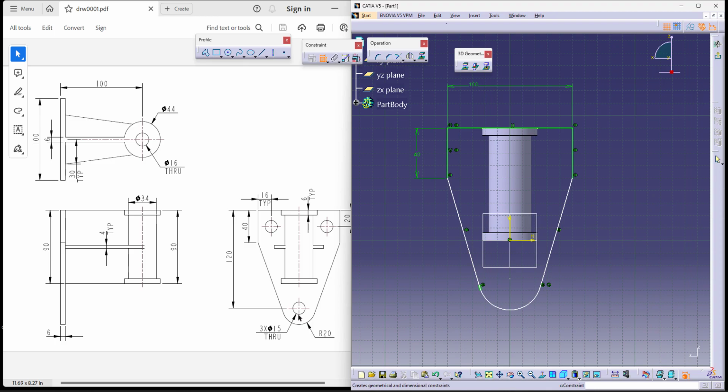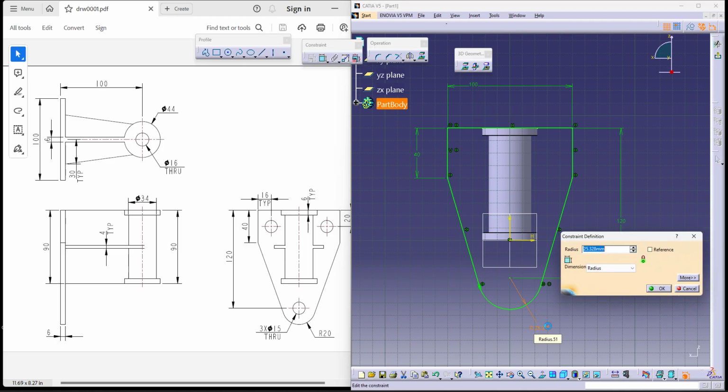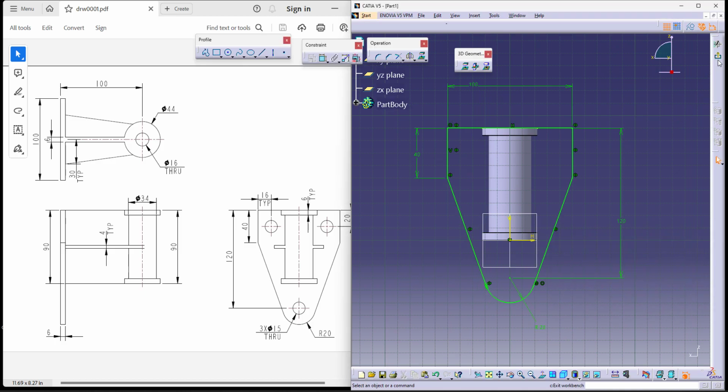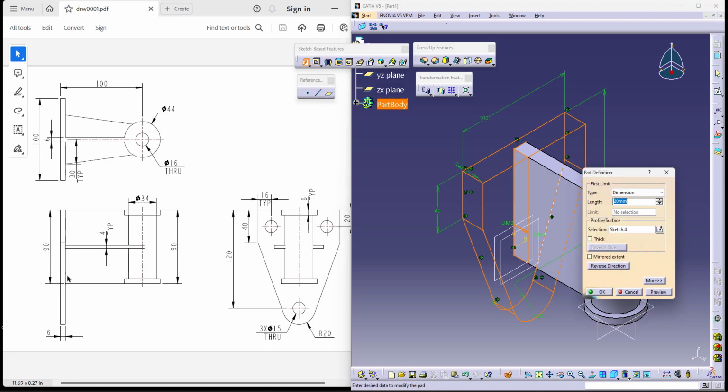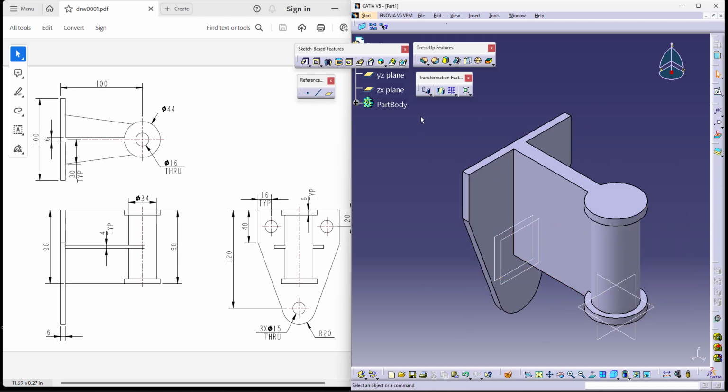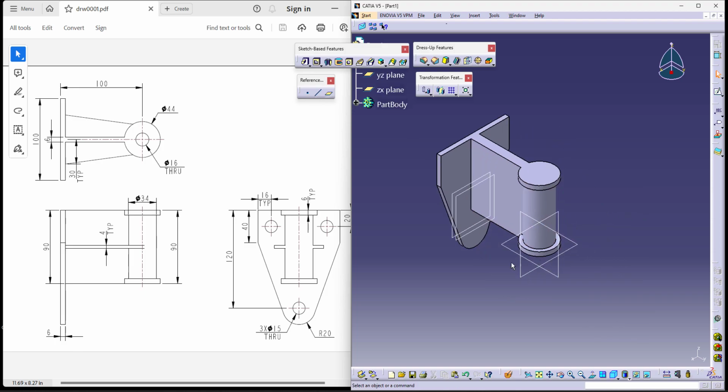The center of the arc from the end is actually 120, so let's take this as 120. Now the arc dimension is also given, which is supposed to be R20. Now that the sketch is completely constrained, we know how much to add this to. The material is only up to 6, but since we have already taken a reference earlier for 6, instead of repeating that, I just select the plane as the reference, so it adds the material.